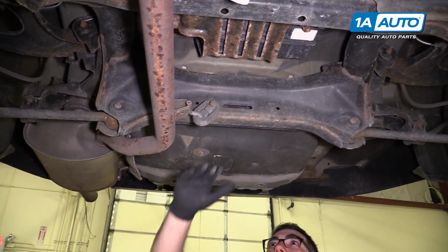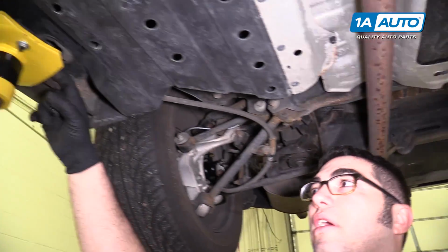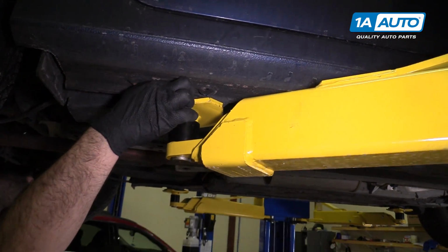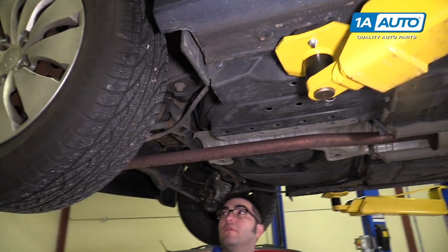The rear of the car, I'd use your floor jack here, lift it up, and again, put your jack stands under here on the pinch welds right here where this edge. That's the reinforced part, and the same for both sides.